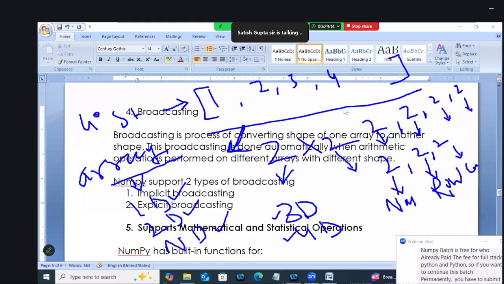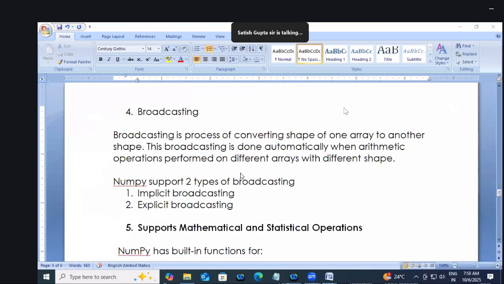So arrays support 1D arrays, 2D arrays, and ND arrays, which can be 3D, 4D, or any number of dimensions. So you have implicit broadcasting and explicit broadcasting. Broadcasting is a process of converting the shape of one array to another array.